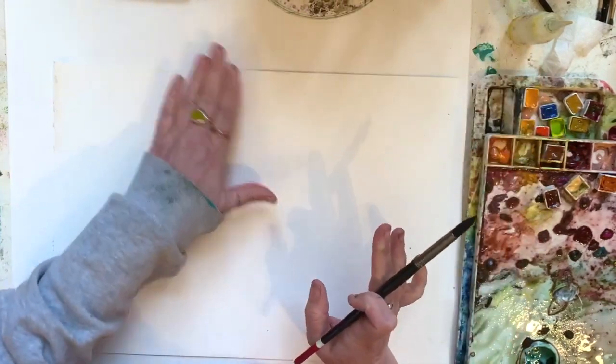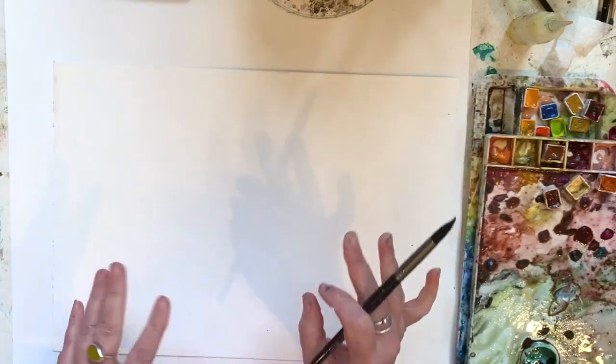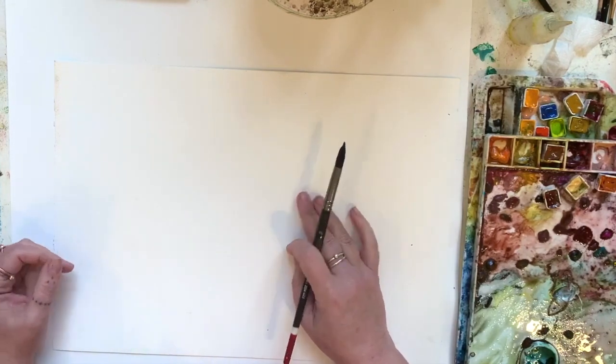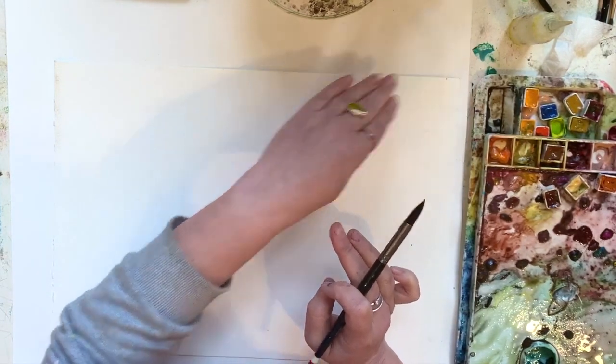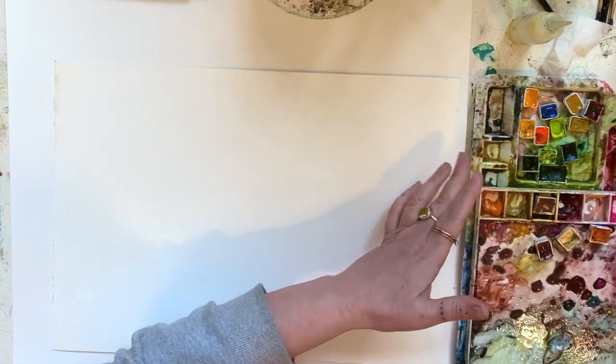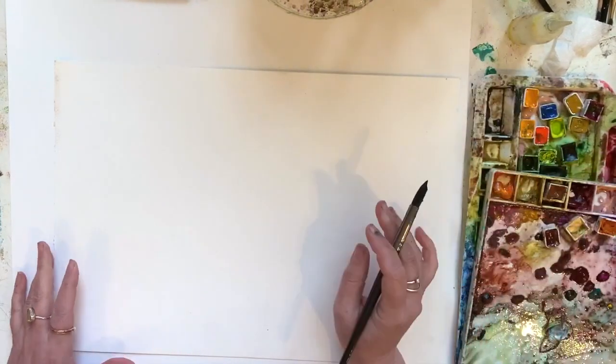I'm doing a bunch of multicoloured anemones, like the reds and the purples, and I'm doing it from memory because I've painted these so many times and I know what the flowers look like, so I've got the muscle memory to remember. But go and look at the flower. You need to know a lot about the flower before you actually go ahead and paint.